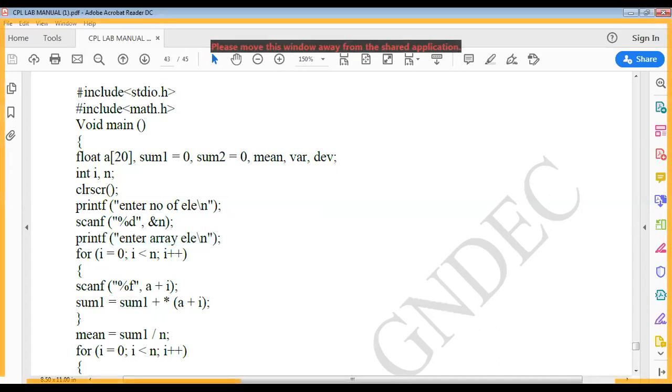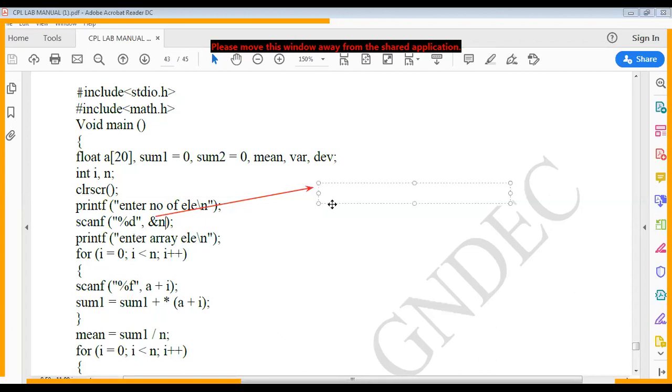We are initializing n as 5. Then, enter array elements.